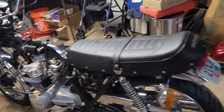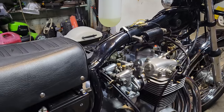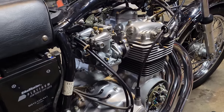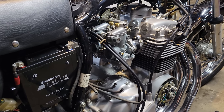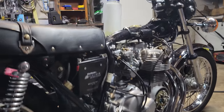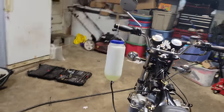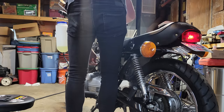I think I've been told that it's easier to put the airbox on first and then put the carbs on. So I don't know. It's really hard to get the carbs on, so I can't imagine just adding the airbox to that mess and not screaming, but, you know. Anyway. Okay.